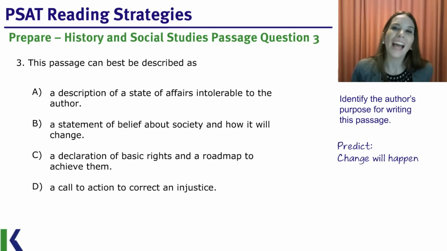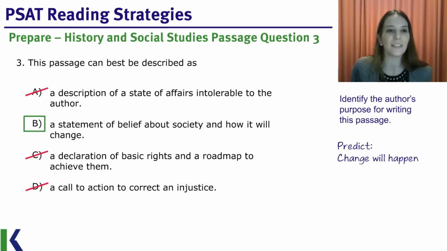Which of these matches up with your prediction? Change will happen. Booker T. Washington thinks that change is coming. Booker T. Washington is optimistic that change is coming. Well, only one of these is talking about something changing, and that's the one that's going to match up best with our answer choice. So this one here is going to match up with answer choice D, a statement of belief. Remember, this was Booker T. Washington. I believe, I think, it is my opinion that, lots of keywords for a statement of belief about society and how it will change.